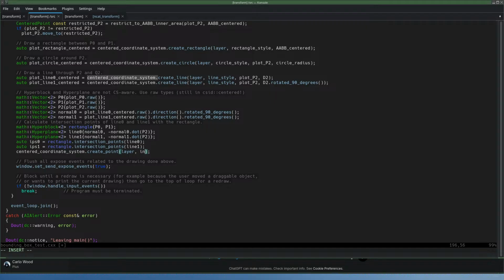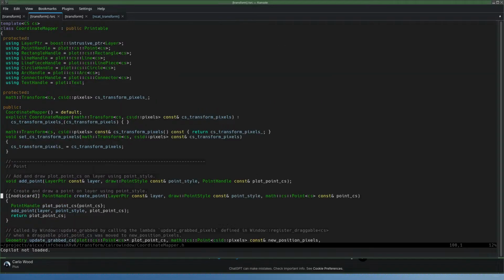Some intersection point style. And then I think they're just the arguments of the constructor of the point. Create point. This is coordinate mapper. Should be the one, yeah. Takes a point, yes.